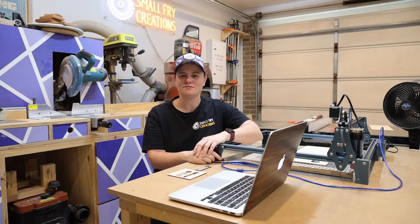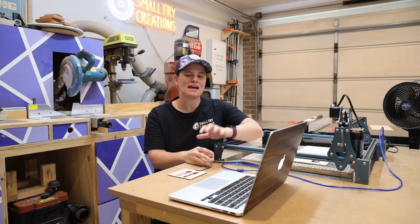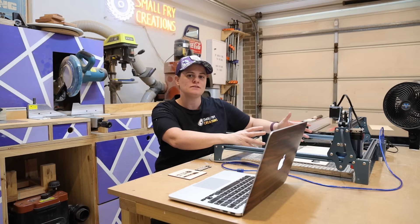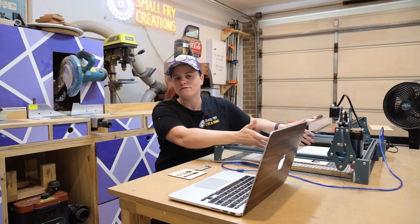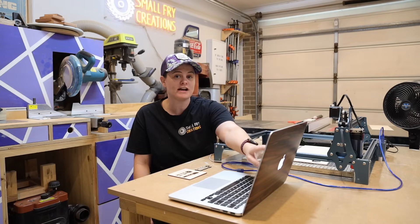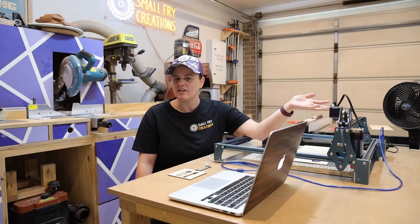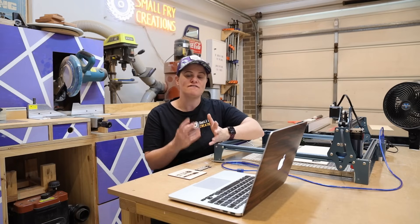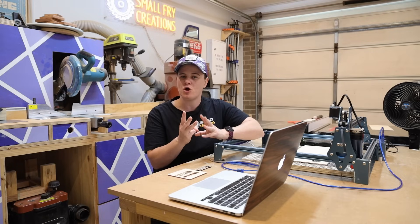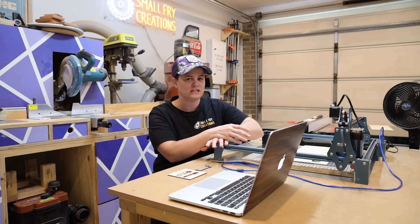Tip number two has to do with starting positions. By far, this was the thing I struggled with the most throughout this project. It took me ages to work out how the grid in LightBurn relates to the laser bed in real life. If I had a piece of plywood cut to the exact bed size - in this case 410mm by 420mm - and I had my logo laid out in the center of the grid in LightBurn, by default it was printing in the lower left corner of my workpiece. After a little bit of research I found a great video that simplifies the solution - it all comes down to starting points. There are three options but I'm going to cover two.